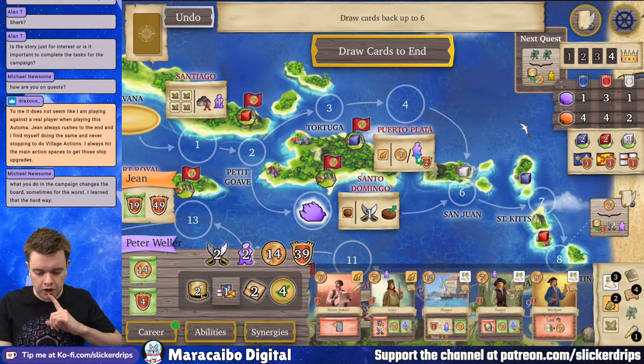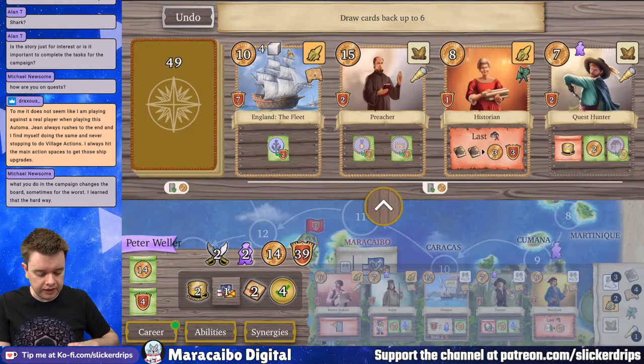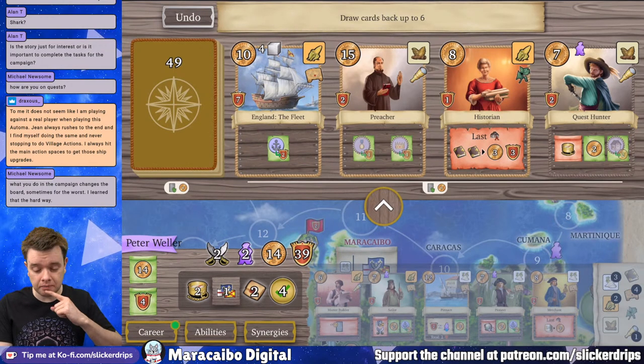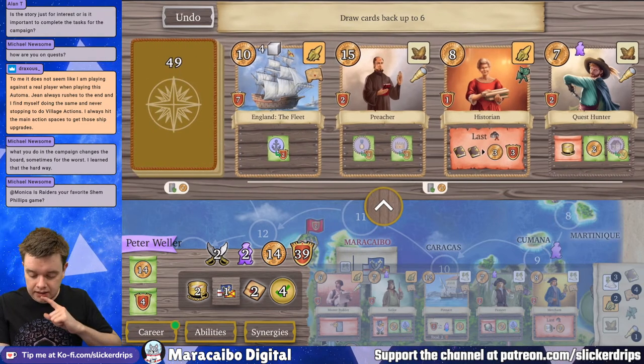Right, draw cards back up to 6. What did I just do? Oh yeah, I delivered a corn, didn't I? That's why I need more cards. So England the Fleet, I do have... So England the Fleet would be 7 points plus 2 more points of income. The other's not that exciting.